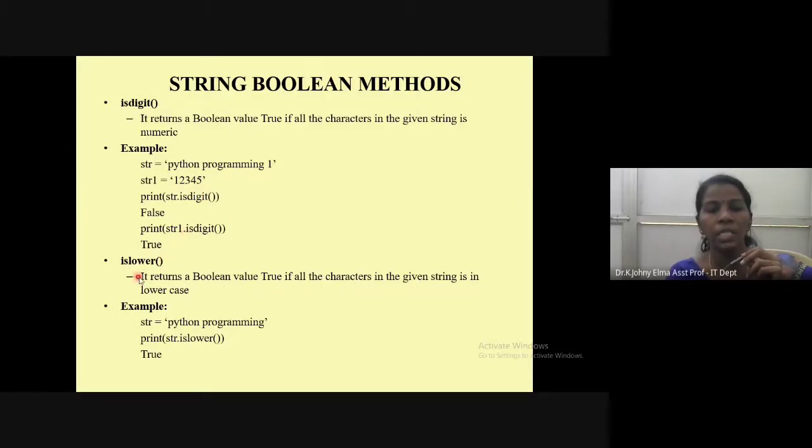Next one is islower(). It returns the Boolean value true if the characters are in lowercase. So I have given a string "python programming". Here the string is in lowercase. So print str.islower() will give you the output true because in this string all the letters are in lowercase.